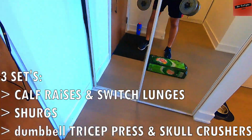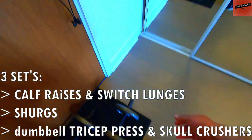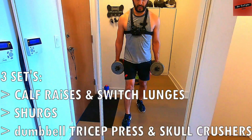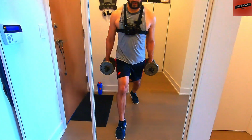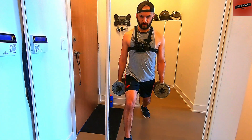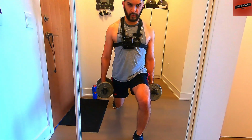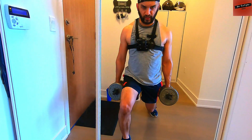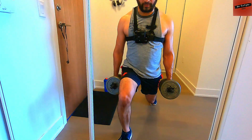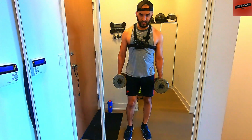Besides that, let me just get this out of the way. All right, the next exercise would be a little explosive for the legs, because the calves basically won't drain much energy off you. But this one is a little explosive, and it's alternating lunges. So basically this is all you're doing. You're switching from one leg to the other. So you're staying low and switching at the same time, all right? So this is a very good explosive workout for the legs.